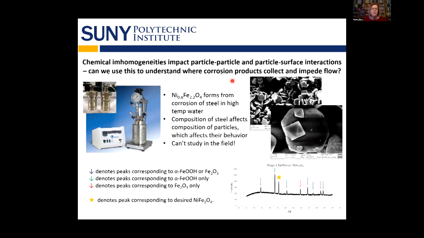So we're making them in our lab with a fairly standard hydrothermal reactor on loan from another professor who you're going to hear talk a little bit later today. And we are looking for the size of the particles and their shape, because that will control how they agglomerate and collect and impede flow in their real system. So on the right, you see some micrographs that show some little hexagonal particles versus little octagons that grow. And down here, we have some X-ray diffraction to prove that we're really making what we wanted to make.